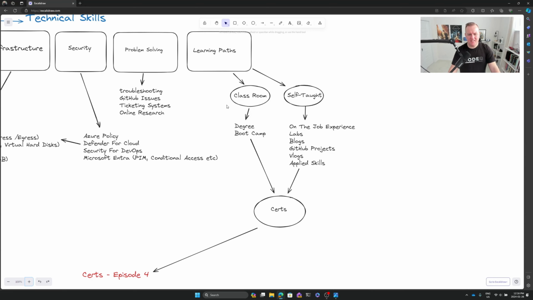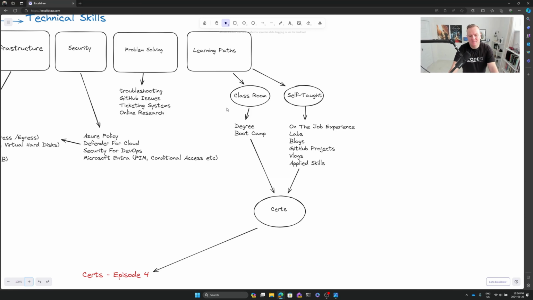And then there's self-taught. Now, I started off with the classroom, and then when I got into my career, everything's been self-taught. So on the job experience, I know we've talked about how difficult that might be, getting that first job, but on the job experience, right, opens your mind up to new ways or new scenarios for you to go and try out. Again, I told you about experience. You can't buy it. You have to earn it. You can't bottle it up, right? It's something that just happens with time. Every day is a learning. It's a school day, right?